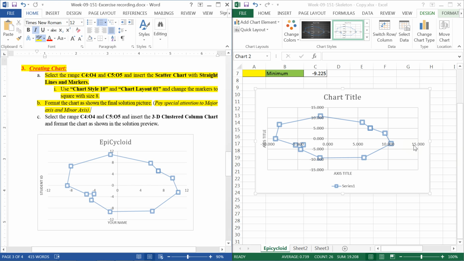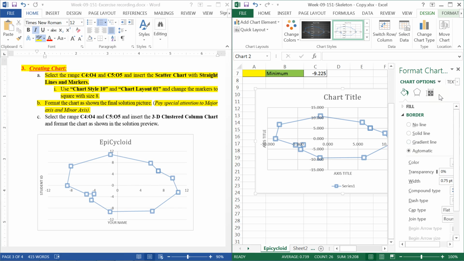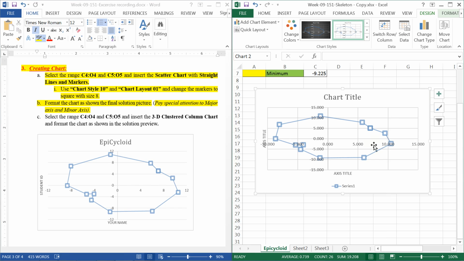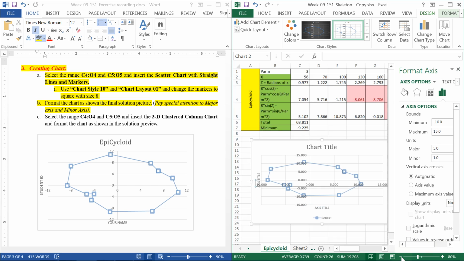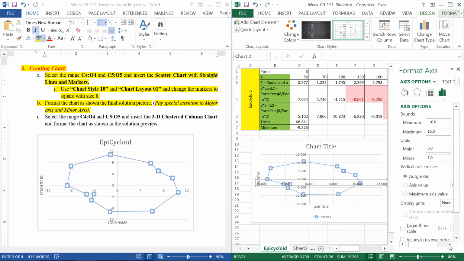So first of all, let us change the x-axis value. If you select the x-axis value and double click on that, you'll see one option open on the right side, which is called axis option. Here the minimum value is minus 10 and maximum 15.